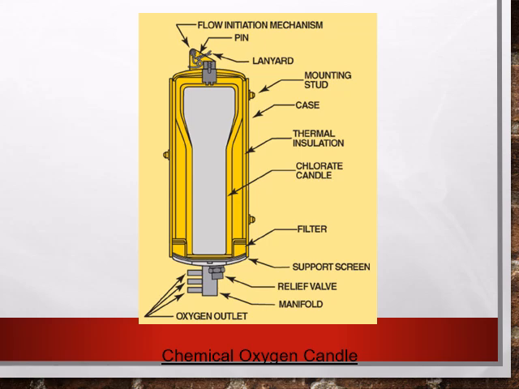The shape and composition of the candle determine the oxygen flow rate. As the sodium chlorate decomposes, it produces oxygen by a chemical action. An igniter, actuated either electrically or by a spring, starts the candle burning. These have a long shelf life and make them ideal for emergency oxygen use during pressurization loss. The emergency oxygen systems for pressurized aircraft have the oxygen generators mounted on either the overhead rack, in seat backs, or bulkhead panels. Once a chemical oxygen candle is ignited, it cannot be shut off. It must burn till exhausted.